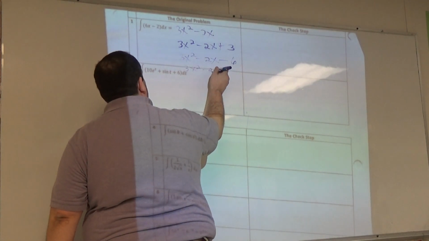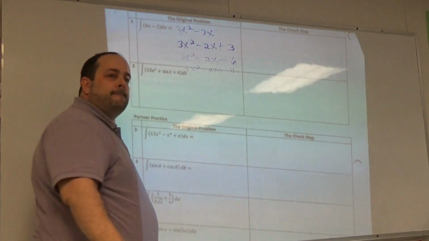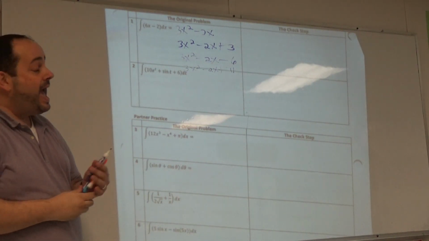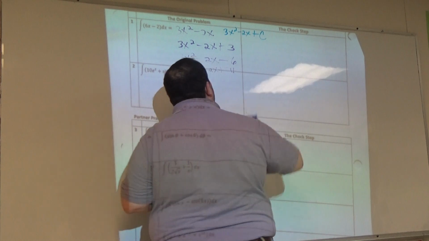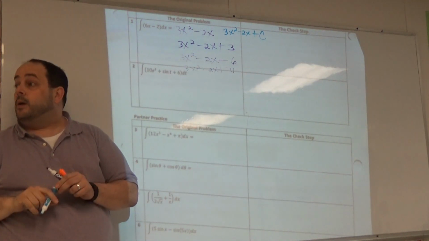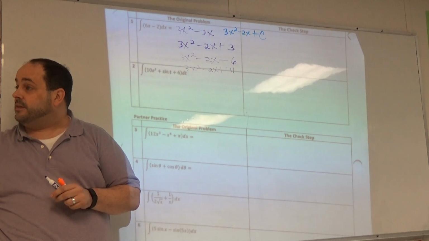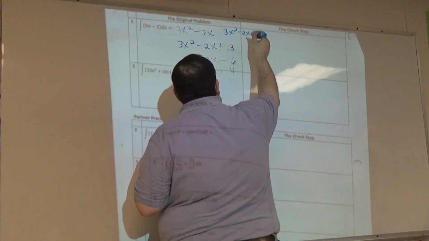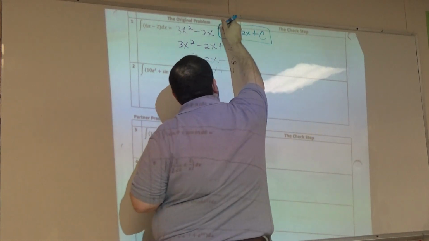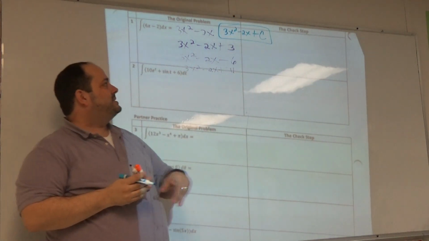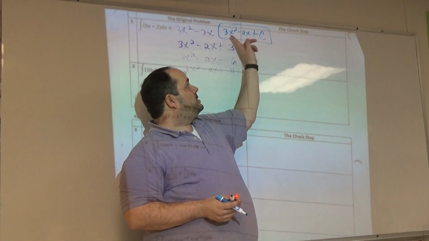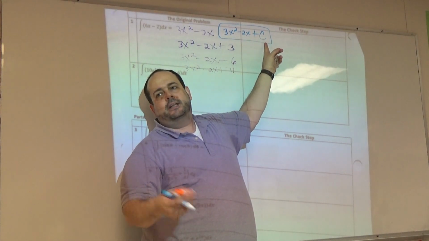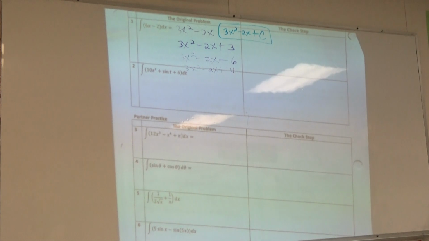How about 3x squared minus 2x plus pi? How about generalizing it and just saying 3x squared minus 2x plus any constant? Because any constant, if I take the derivative is 0. This is what I would consider the best solution, 3x squared minus 2x plus, because we're all friends, I'm just going to call this guy Charlie. So the antiderivative is 3x squared minus 2x plus Charlie, but C is really the constant of integration. And the new addition to the rule to help you remember Charlie, he's up here.